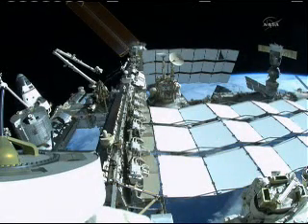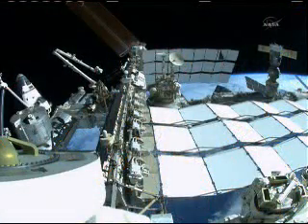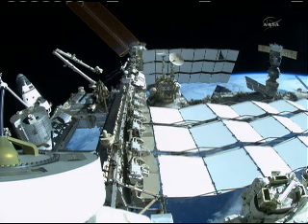This is the International Space Station — this is my favorite shot. Taz took this. On the left-hand side you can see beautiful Space Shuttle Endeavour, and on the right-hand side you can see the Automated Transfer Vehicle. You can see the whole stack of pressurized modules in between, and from top to bottom you can see the truss. This is what we've built together.